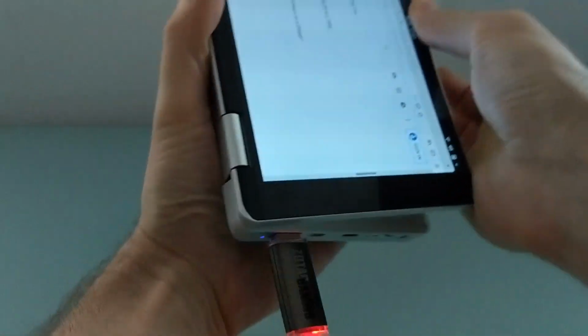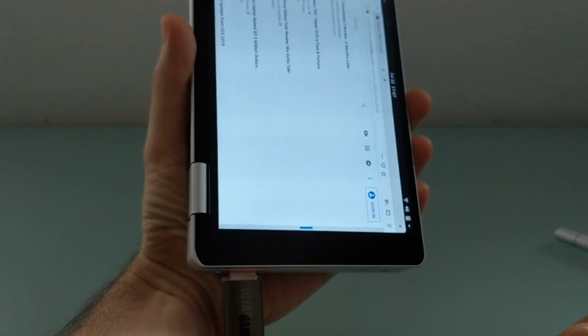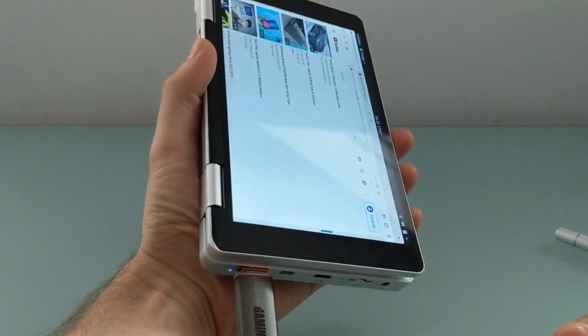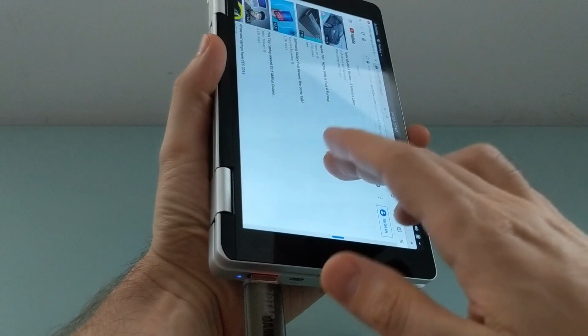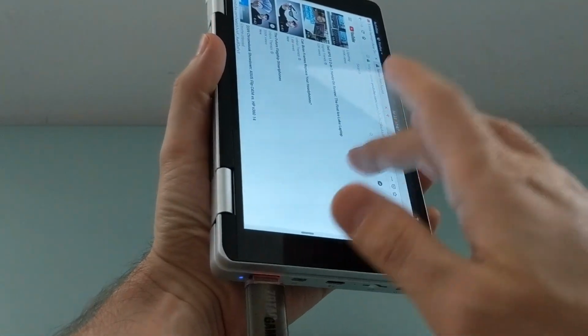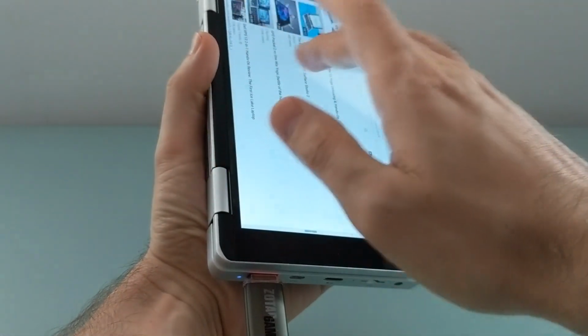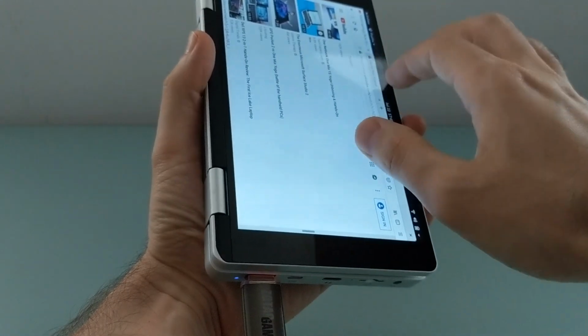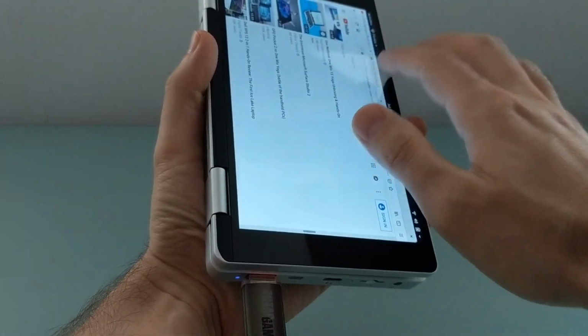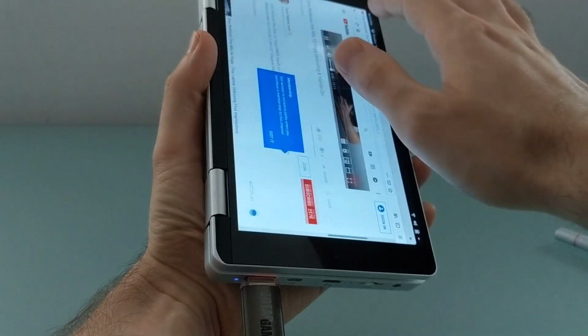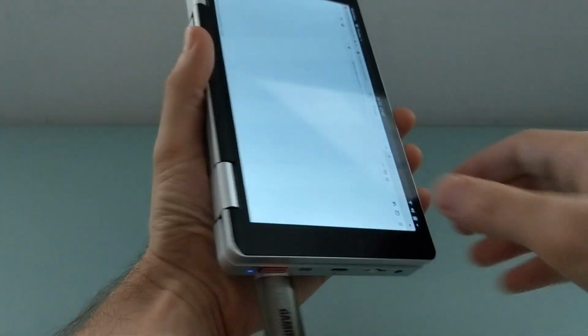Screen rotation does sort of work, but you'll notice what happens is because the screen was sideways to start with, when I rotate it into what should be portrait mode, it automatically rotates into landscape mode. Touch is still working, but I think it might be a little less precise because the orientation has thrown it.